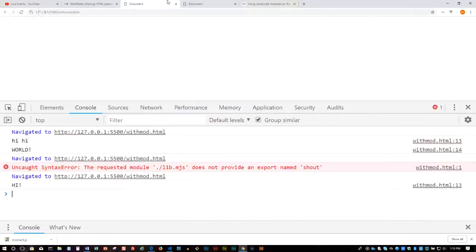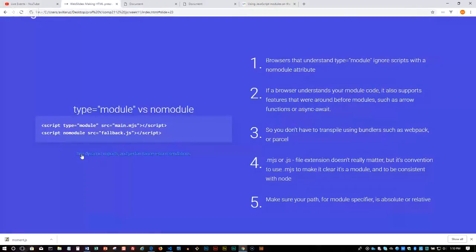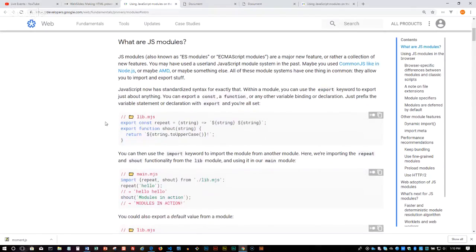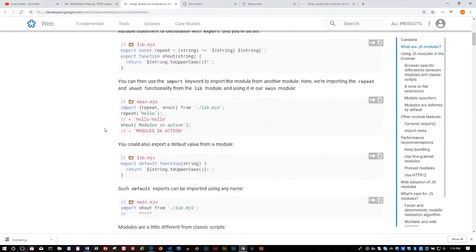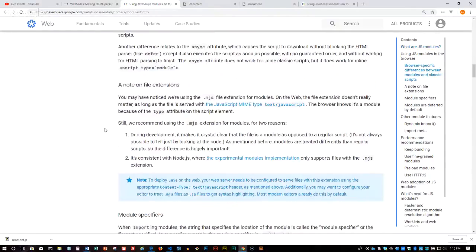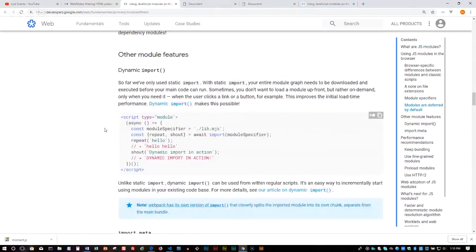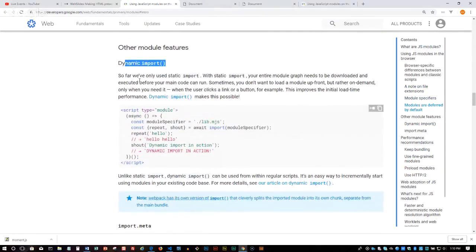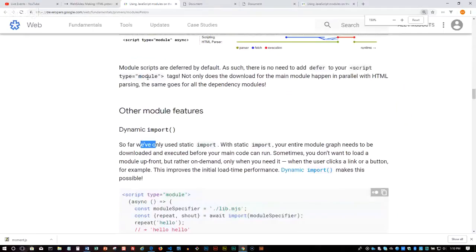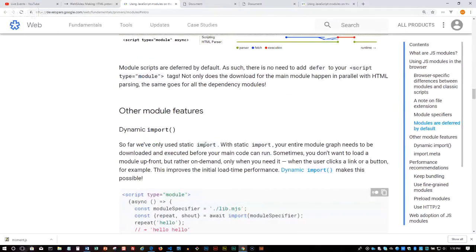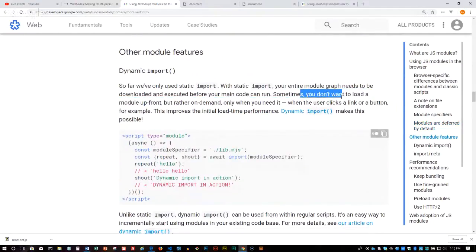I did link that to my slide right here. See where it says see dynamic imports. And oh yeah, dynamic imports. That's another new thing. What you just learned is called the static way of including modules, but there's also something new called dynamic. Where's the dynamic one? There, dynamic import. It says here, so far, we've only used static import, but sometimes you don't want to load a module up front, but rather on demand for performance reasons, right?